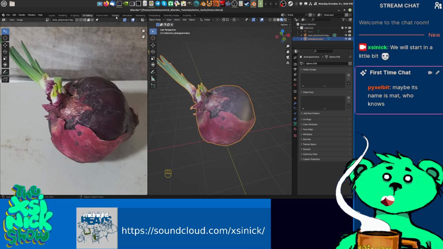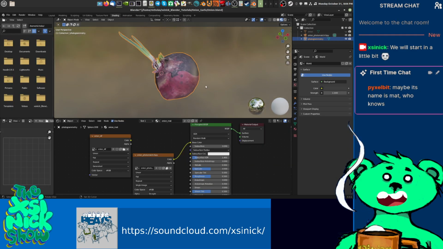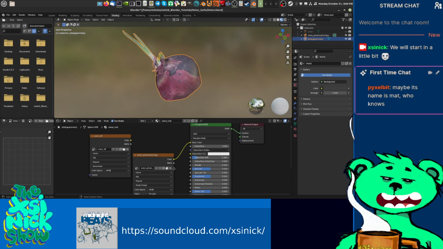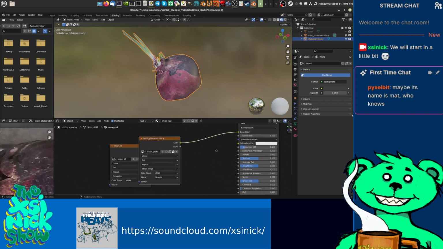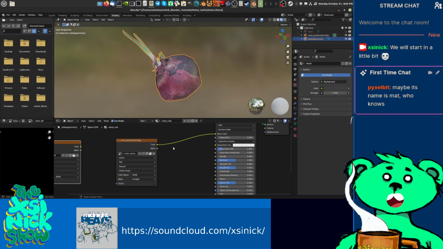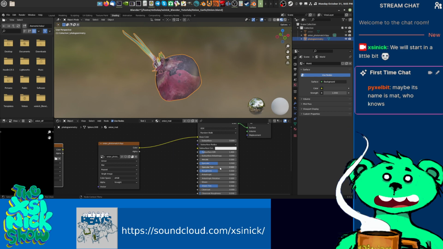Let's go into shading just for this tutorial, and I don't want to bore you guys, so I'm just gonna jump right in here and see what we could do. So yeah, there's several little things you can do here. So let's just put the roughness back up on this.